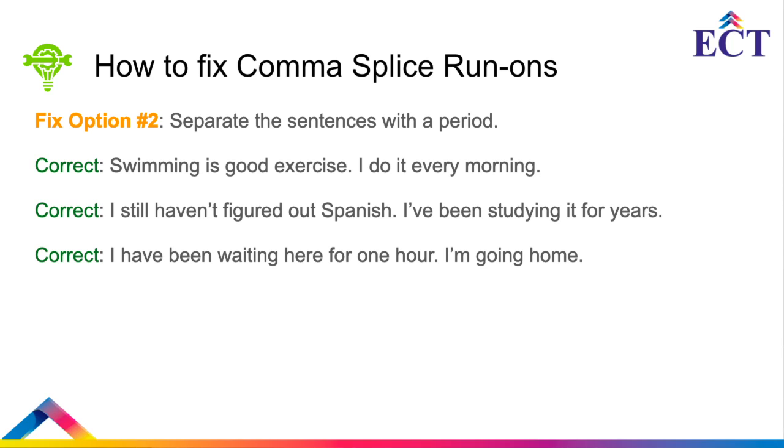The second is to separate the sentences with a period. This is what I recommend: the best way to combine two independent sentences is to keep it simple, with a period, and that's it. Sometimes you may feel the sentences are becoming too short and it's quite boring, but that is better than making a mistake, right? But it's up to you. Simply a full stop and it will work. There is no problem.